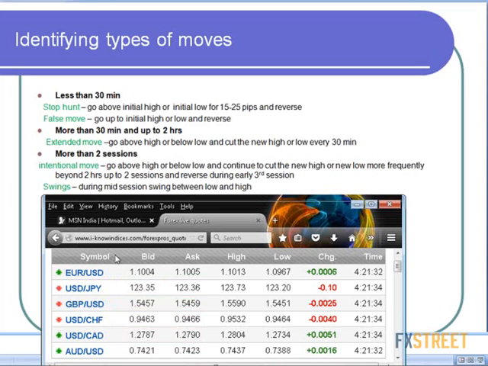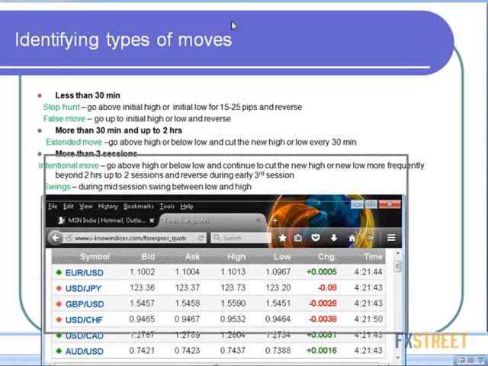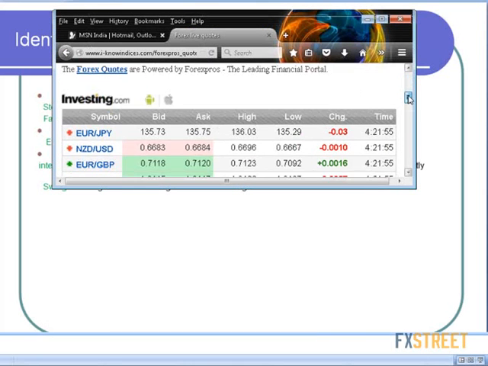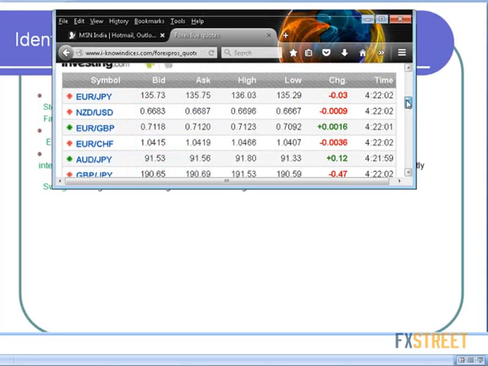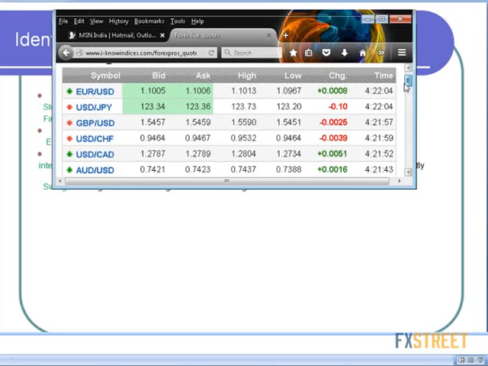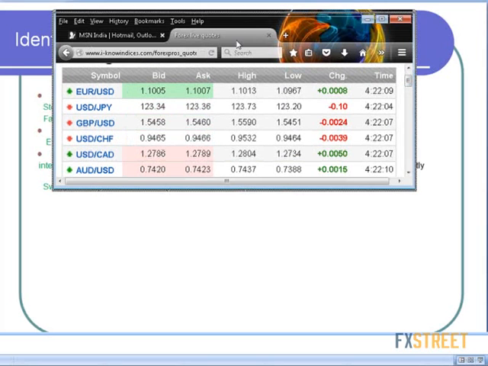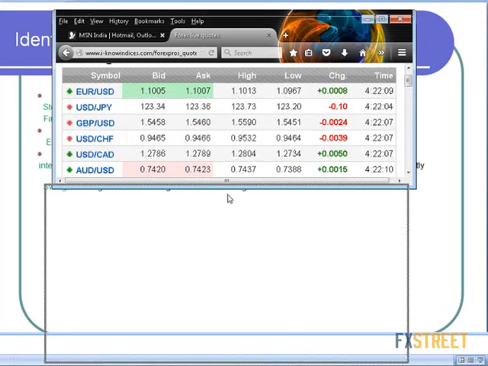If you use the live market quote page as the only tool and try to find out what they are trying to do in the market, pip by pip, you will be able to read it with the help of the live market quote page, both in the case of majors and the crosses in a single sheet, so that it will be available in comparable conditions. You can easily understand how they are making the moves in the case of the majors and bringing in the variations with regard to the crosses. So if you understand, you will be able to choose the right type of currency at a given time and capture the profit out of that.